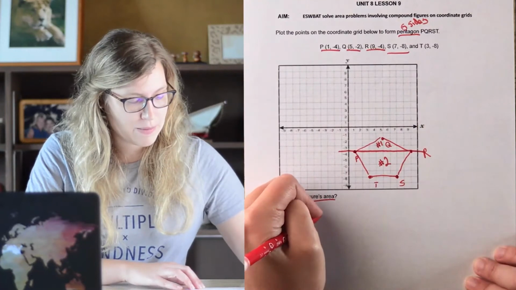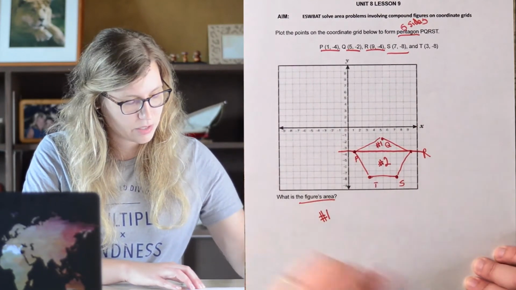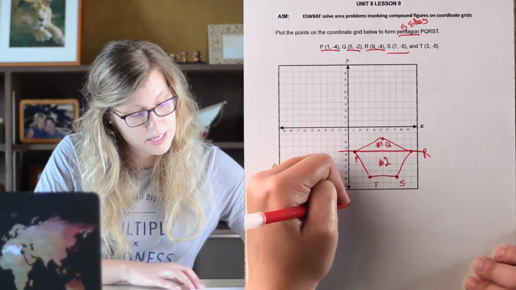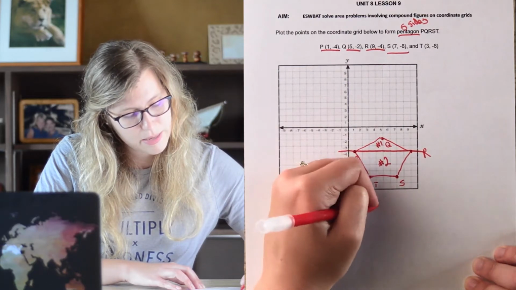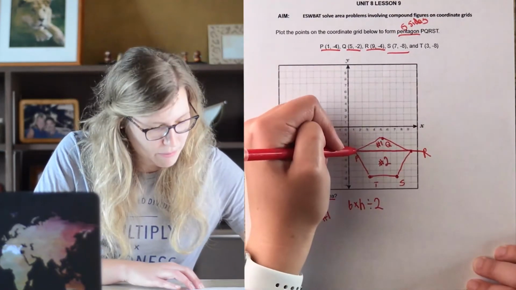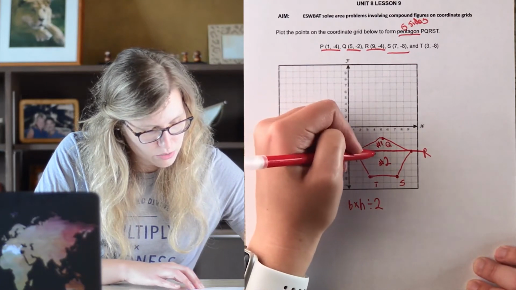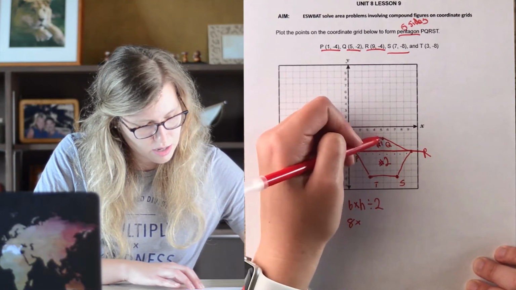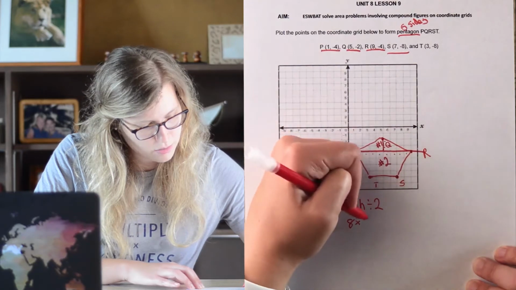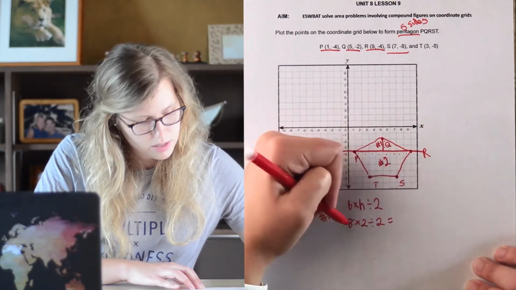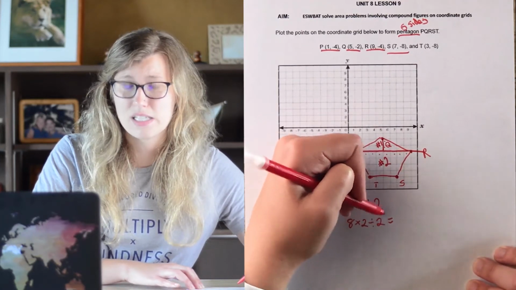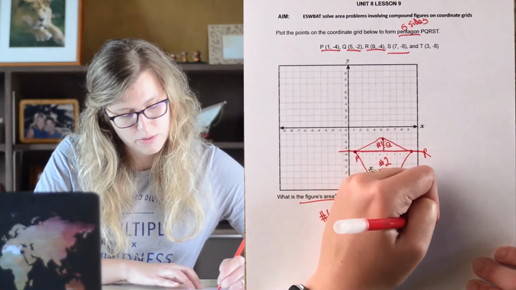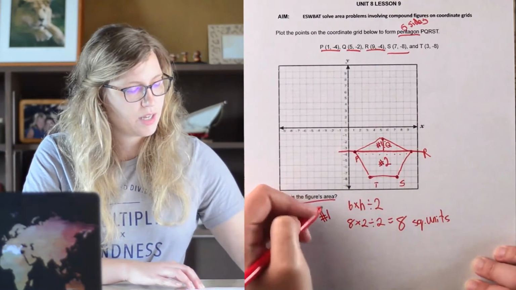So you need to follow along with me writing this down. So my shape number 1 is a triangle. Remember, the triangle is base times height divided by 2, or 1/2 base times height. So my base is right here. It's very clear to see. 1, 2, 3, 4, 5, 6, 7, 8. What is my height? Well, it's connecting that to this top here. That's 2, 1, 2, divided by 2. So 8 times 2 is 16. Divide 16 by 2 is just 8. So I get 8. We'll just do square units because I don't know what kind of units they're using. Doesn't say. All right, so that's my first shape.